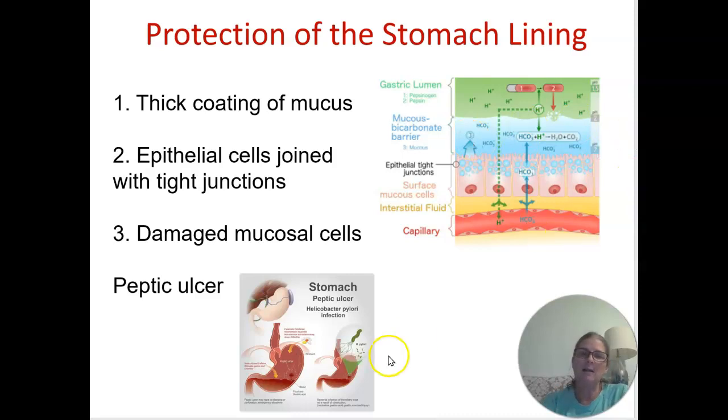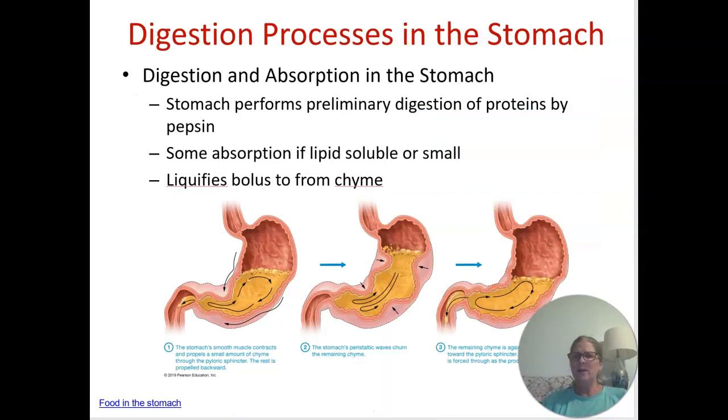And so, we talked a little bit about gastritis, and there's something called an ulcer. If you have too much acid, it can eat away at the lining of your stomach and cause an ulcer. We also know that a lot of ulcers are actually a bacterial infection. So a lot of times you can get tested and then you can take antibiotics and that will help your ulcer go away.